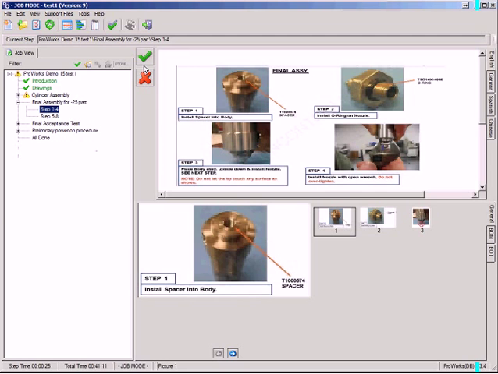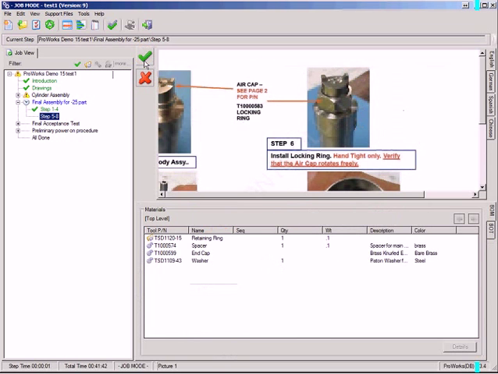Now, one thing you notice here is this instruction, it was saying final assembly for the -25 part. I have one procedure here and I make 5 different parts from it. They just differ in their dash number at the very end. As a manager, I set that up when I say, okay, start this job, and it's a -25 part. It takes out everything that's specific to the -10 or the -15 or the -20 part, and gives me just that subset that I need to actually run through. So I can go ahead and just do these steps. And again, I've got my bill of materials, bill of tools there.